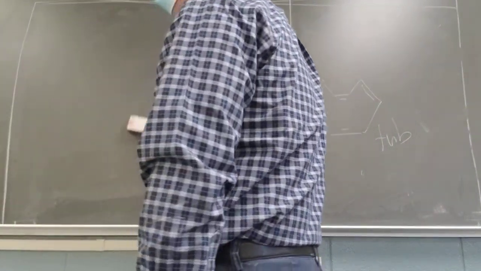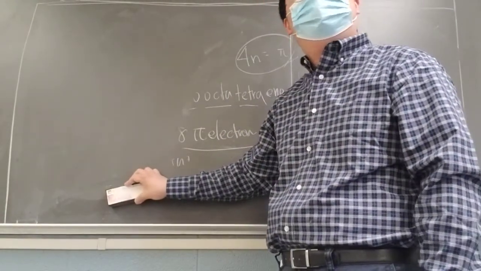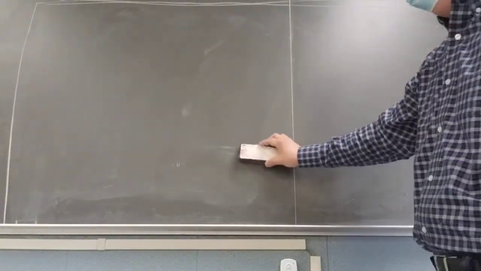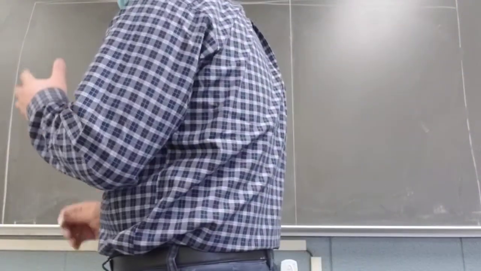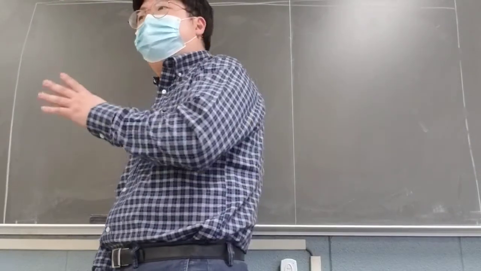All right, can I move on? It's pretty easy, right? Because it's 4n plus 2. That's pretty much it. And once again, you don't have to know about the anti-aromaticity. Just count the number of pi electrons: if it's not 4n plus 2, you can say it's not aromatic. If it is, it's aromatic.